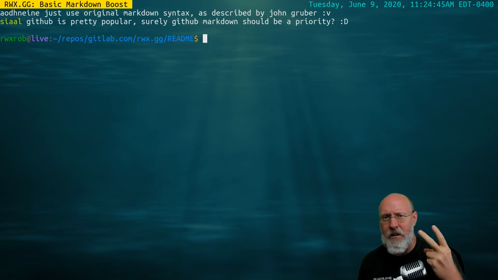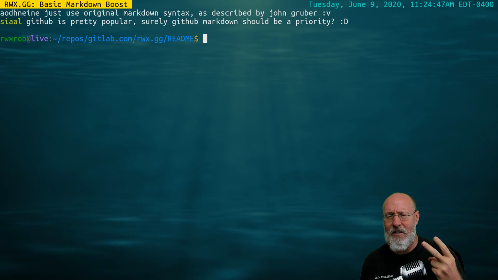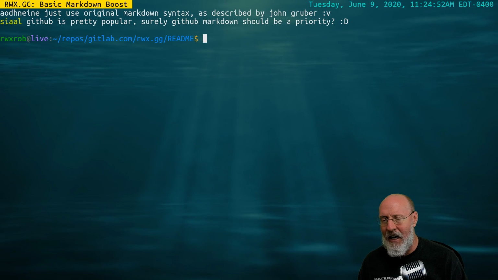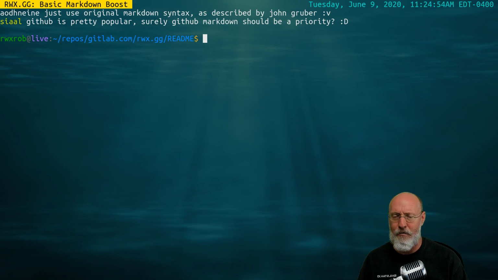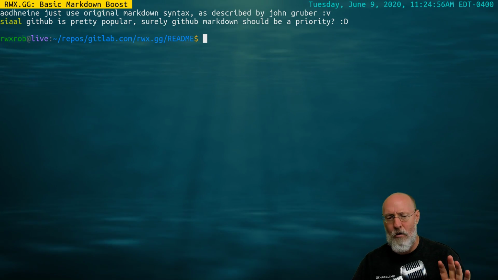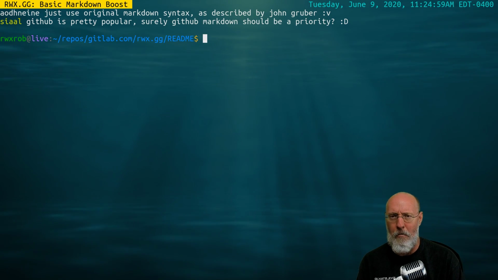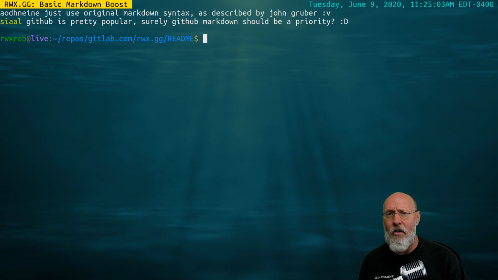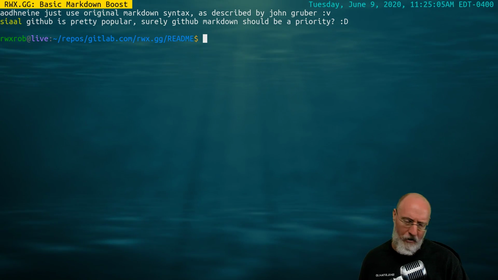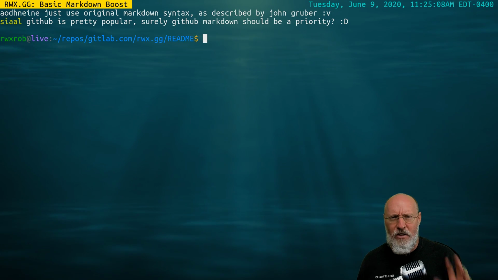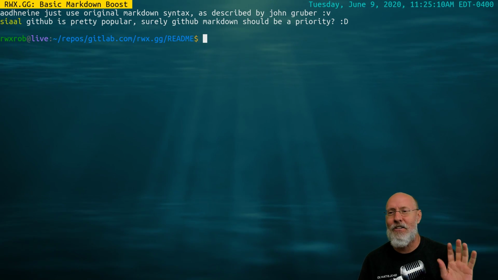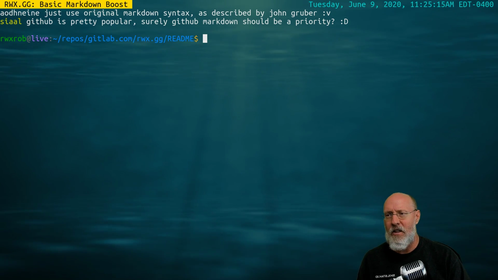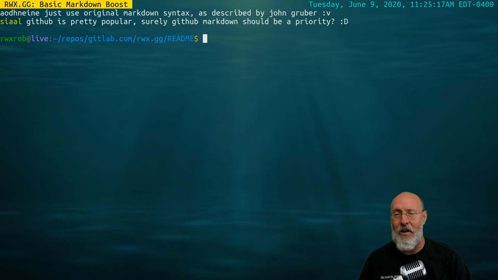The second reason you want to use basic Markdown is for compatibility and consistency. I cannot stress this enough. If you search for any common Markdown tutorial, the first hit will be full of, well, you can do it this way or this way or this way. Don't do that. Just don't do that. You'll get so much cognitive overhead. You'll never remember it right. You'll end up doing something that you think is supported everywhere and it's not.